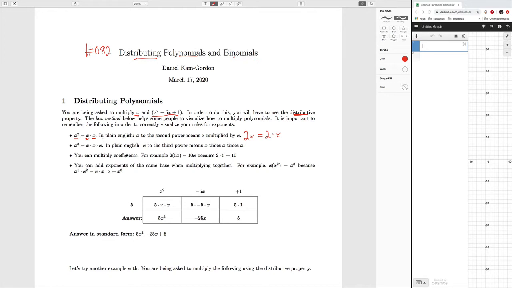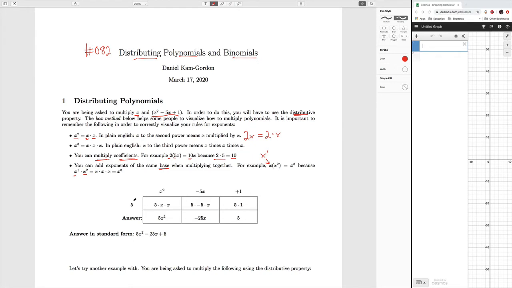That's the first rule. The other rule you have to remember is you can multiply coefficients. The coefficients are the number in front of the variable. So if you had a 5 here and a 2 here, it could become a 10x because 2 times 5 is 10. You can also add exponents of the same base. So if you have x to the first and x to the second, for instance, if there's no exponent, remember, if it's just x, it's x to the first right here. So x to the first times x to the second gives you x to the third, because x times x gives you 3 x's, so you have x to the third power.